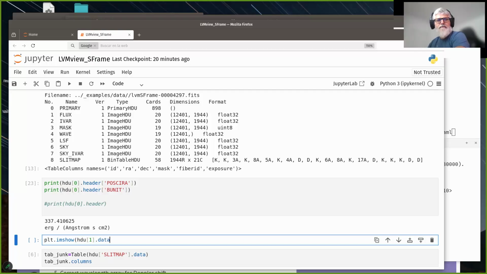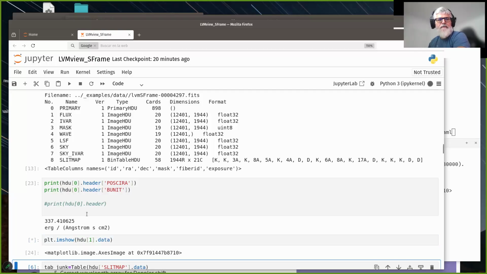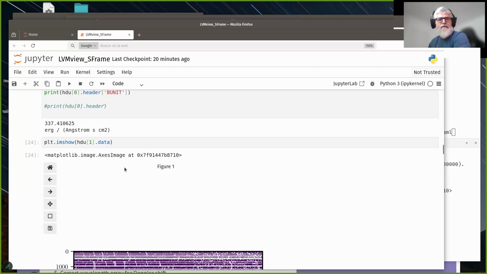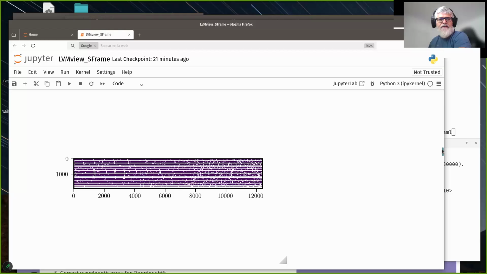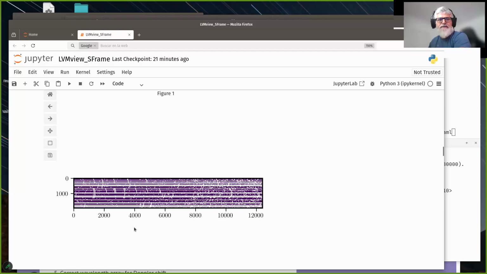Okay, that's not the best way to visualize that. The x-axis is wavelength and the y-axis is the number of fibers, and it's in the inverse way from how it's usually plotted. So we can put that lower.